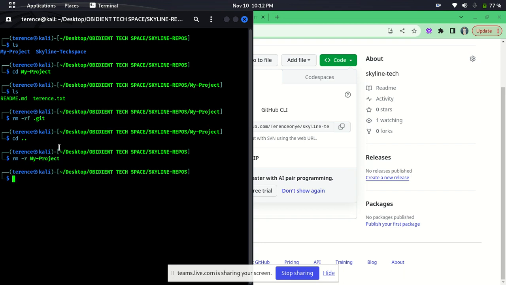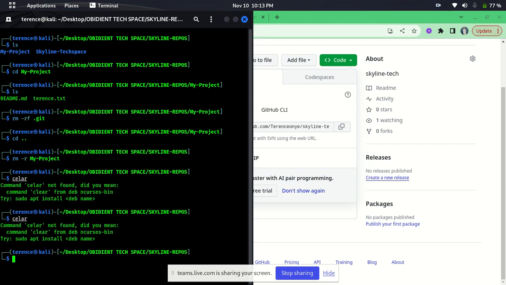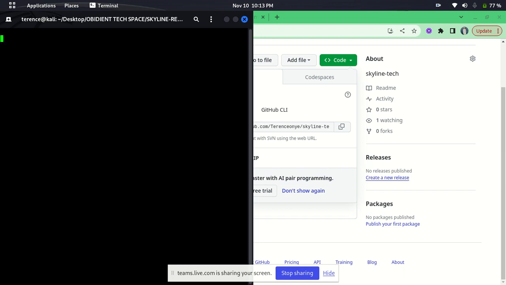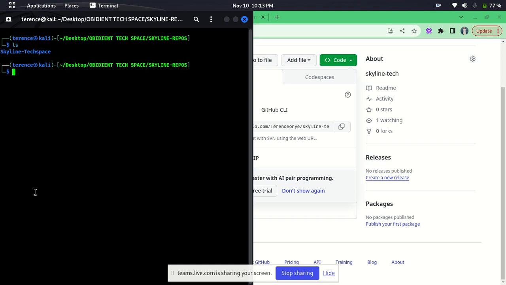Now I have to remove that .git inside first, and this is how you remove the Git from a folder. If your folder is a Git repository and you don't want it to be a Git repository anymore, what you type inside the folder is this, to remove that hidden .git folder which I explained to you before. This is force removal. So if I clear my screen and ls, this is the only thing we have in our folder.